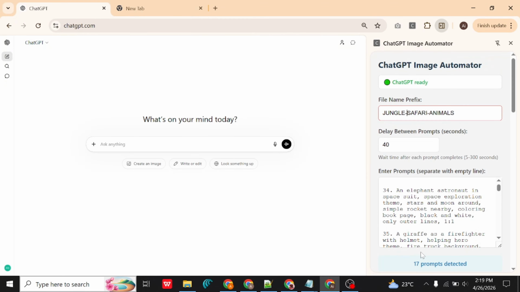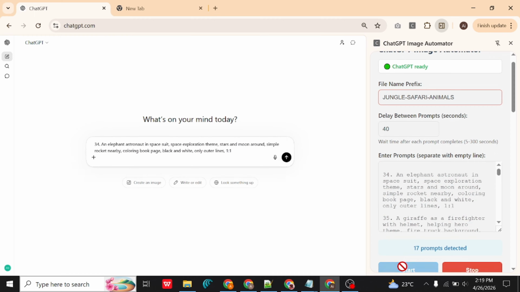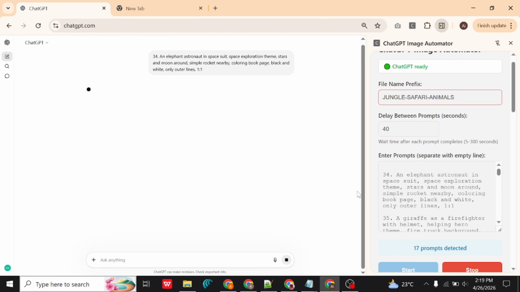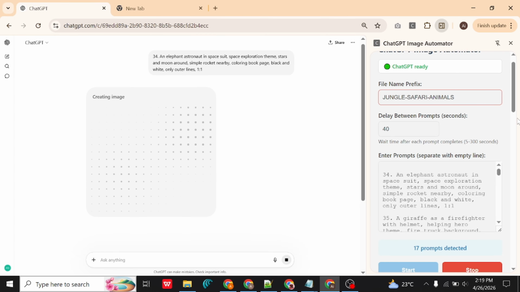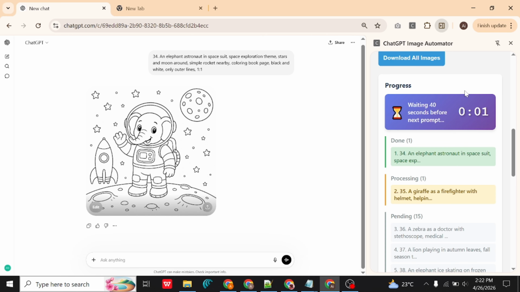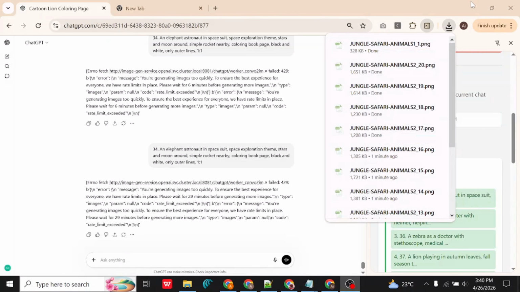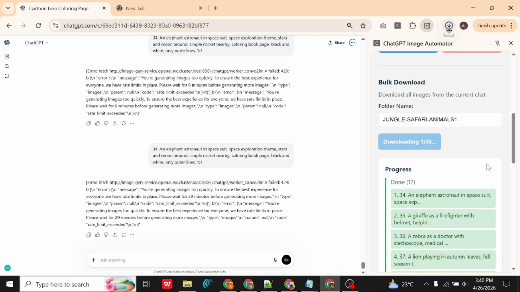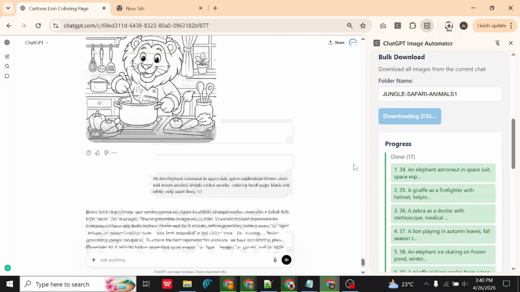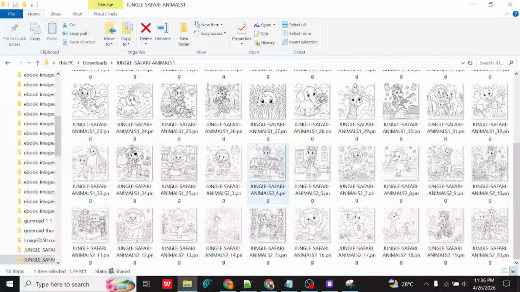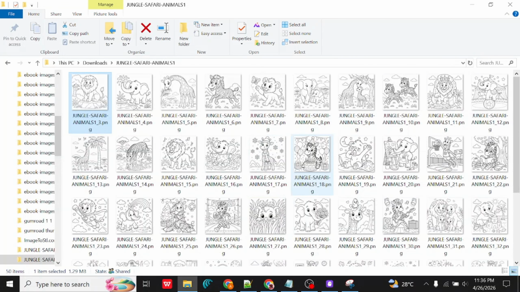In this video, I will teach you everything from making a thumbnail to uploading on Amazon. First of all, I am generating images from my prompts using ChatGPT, and I will keep its ratio at 1:1. Now I will explain further after downloading all the pictures. You should save all these images in one folder.